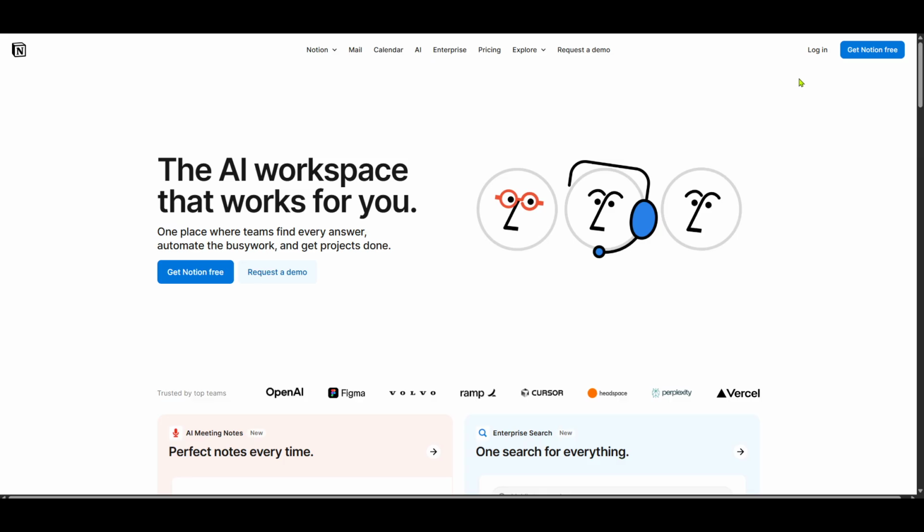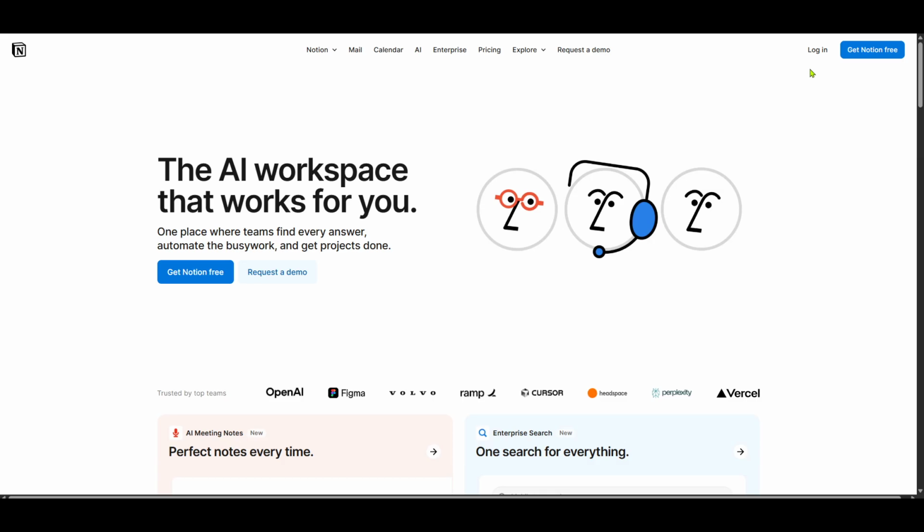First, you'll want to navigate to your Notion workspace. Simply open your browser and go to the Notion website. This is where all your projects, documents, and wikis live. Once you're there, you'll want to ensure you're logged in. If not, click on the Login option that typically appears on the top right corner of the page. Enter your login credentials and you'll be directed to your personal workspace dashboard.